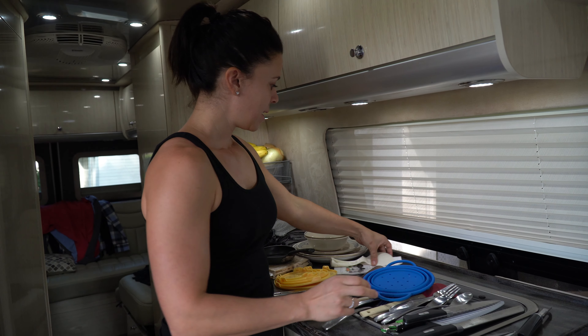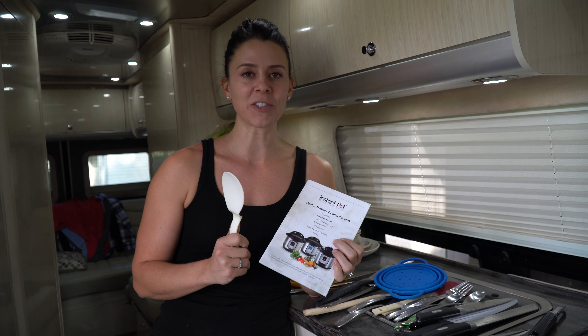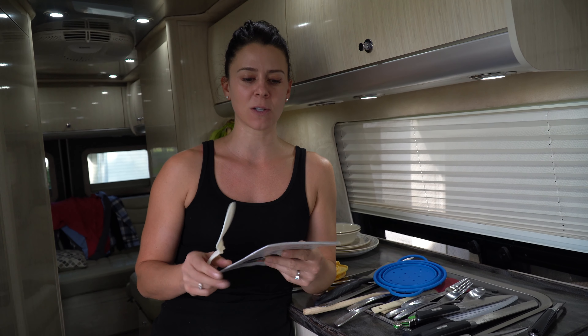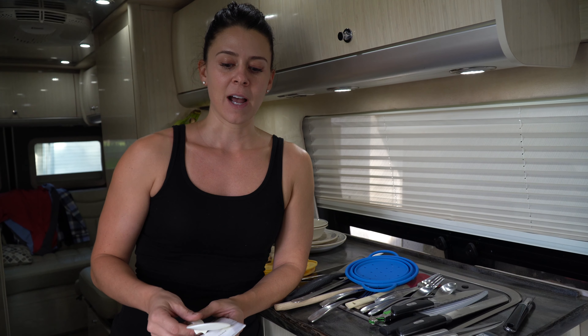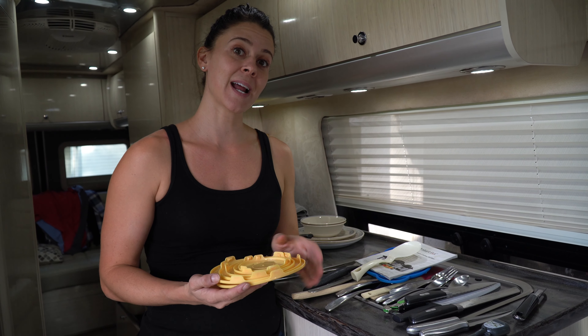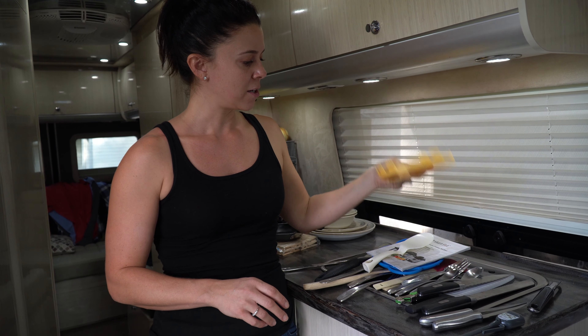A strainer — I have a small one and a large one, so I'm keeping the large one and eliminating the small one. Instant pot accessories — this is fun. All six or seven months we've been gone I've been carrying these accessories around and I don't even have an instant pot on the van. I like it for cooking rice and quinoa but I'm not going to keep accessories for an appliance I don't have. Also leaving behind some bowl lids that were always in the way up in our cabinet.